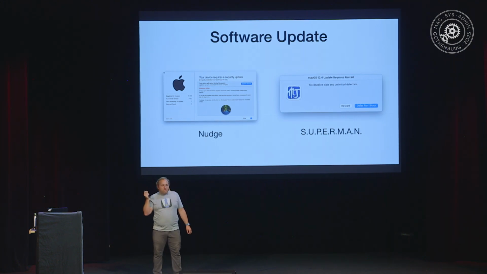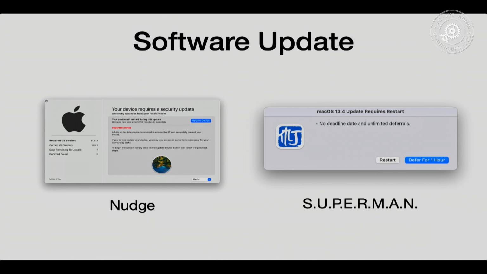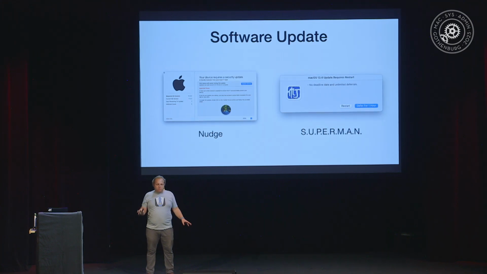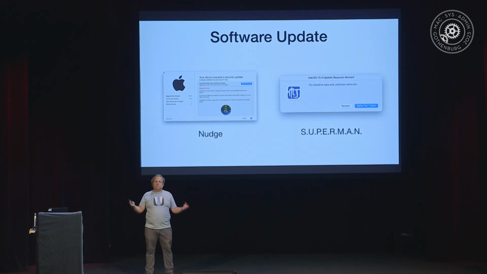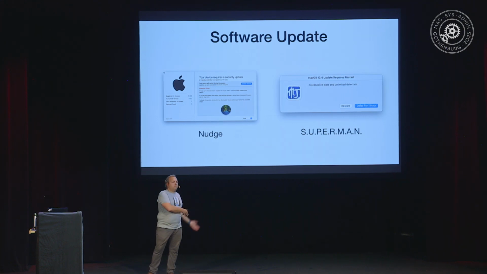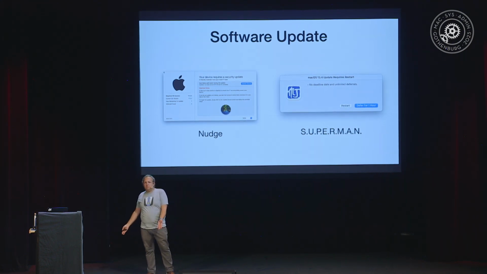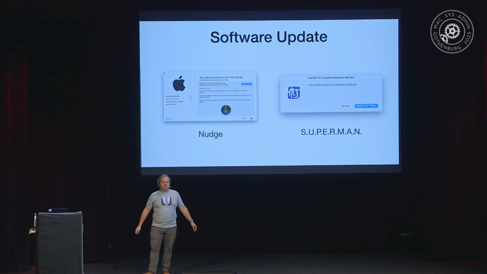Talked about software update, Erik Gomez's Nudge, and a bit newer tool, Kevin White's SUPERMAN or Super. Really great solutions if the built-in macOS notification and update workflows don't work for you, check these out. Yes, it was promised that macOS Sonoma would fix everything, but that is yet to be seen. And also, when you're upgrading macOS, you are by default working on older versions of macOS, so you can't use those nice Sonoma features. So you probably want to check out one of these tools.